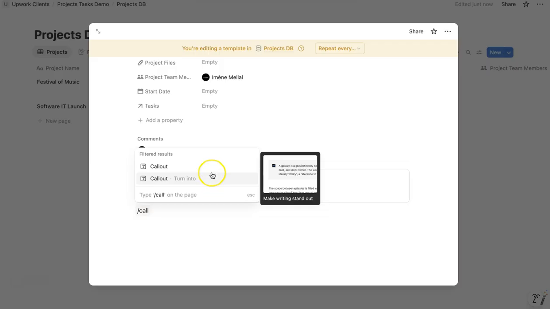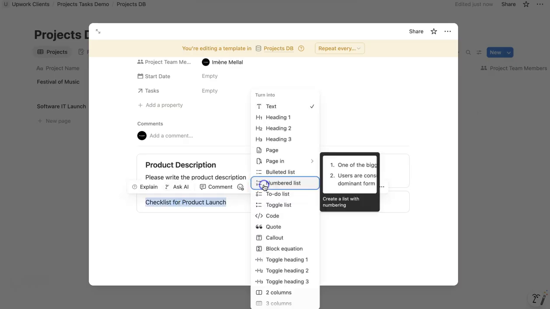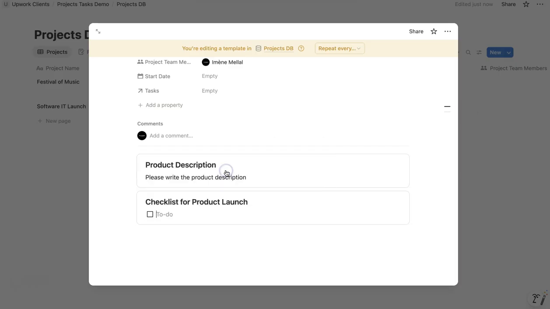And over here, we're gonna have another callout, and we're gonna write a checklist for product launch, and we're gonna choose heading 3, and we're gonna have a to-do list, which is task 1, task 2, task 3.